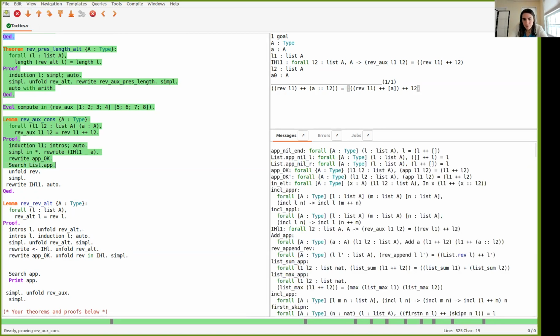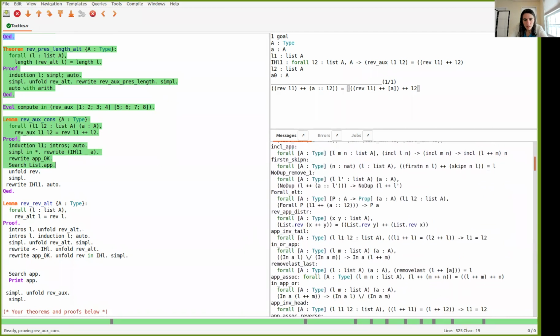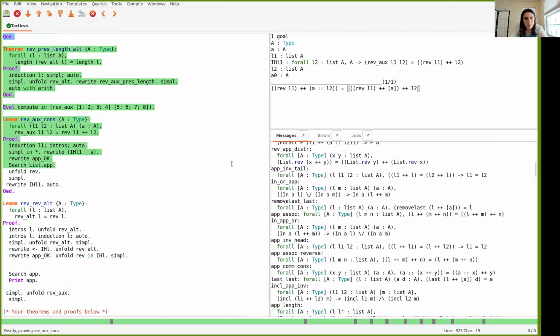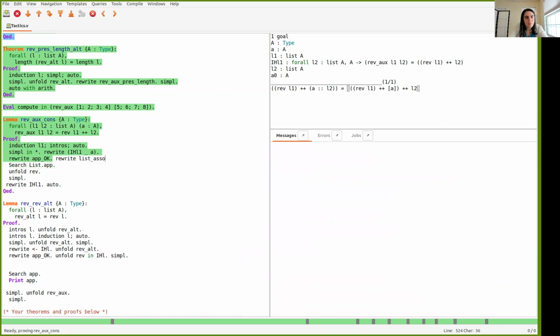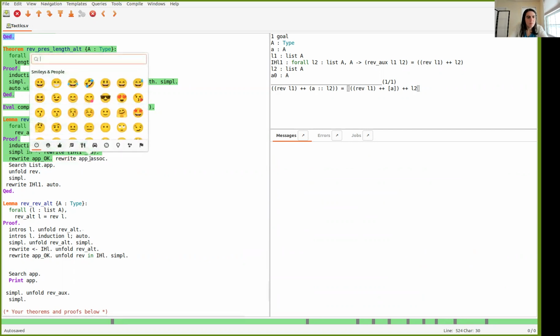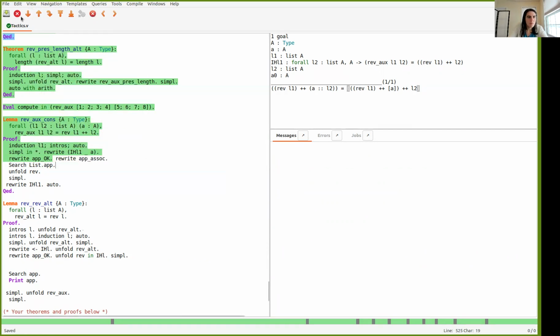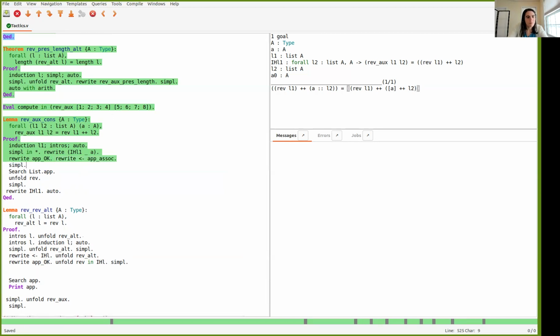Where's the distributive property or something? Or associative? Because I don't even know the right thing. Associative? There we go.